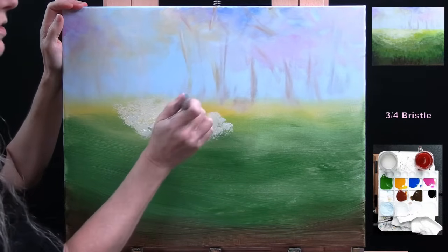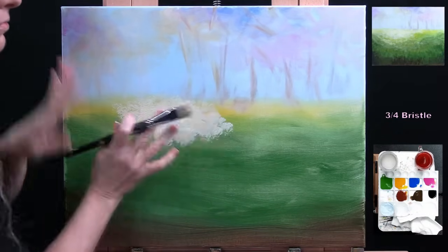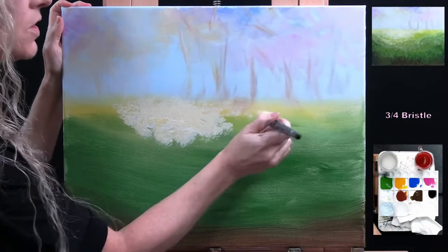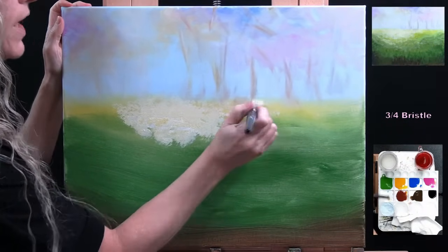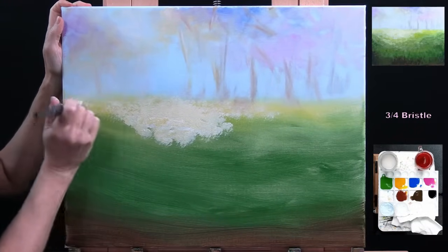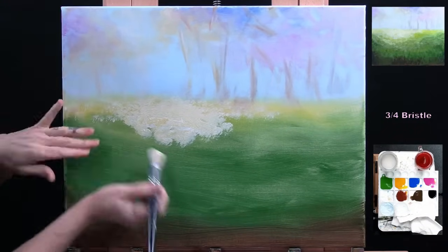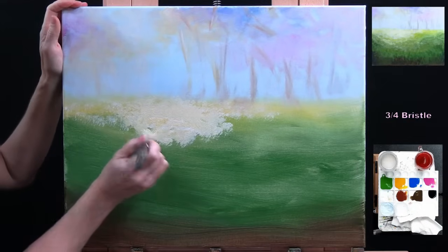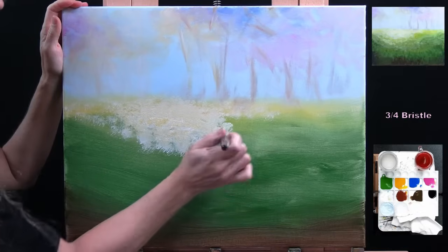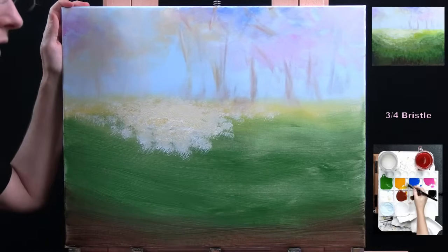and I am allowing myself to just stipple this out into the neighboring areas. So it's going to provide me with these little pops of highlights on top of and intermingling with the tones that we already put underneath it. So once I've got this big bright area in through here, now I can start introducing more yellows and greens.